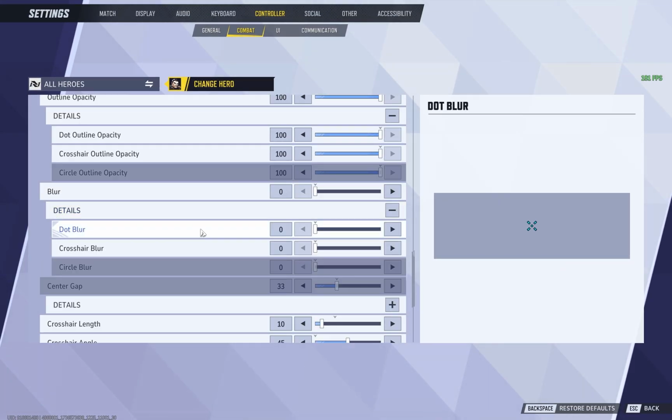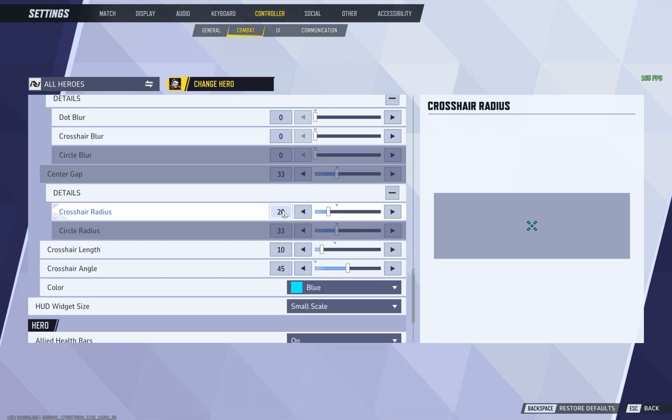Under blur, we don't have any dot or crosshair blur. Our crosshair radius is at 20, our crosshair length at 10, and then our crosshair angle is at 45. This crosshair angle is what's rotating that crosshair, and 45 is kind of that sweet spot to give it a unique look. And if an enemy is right in the center of that, you ain't missing.